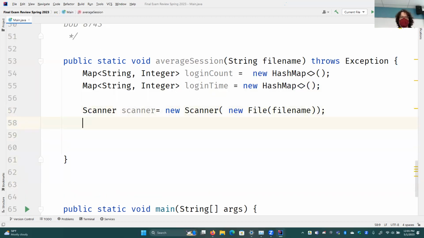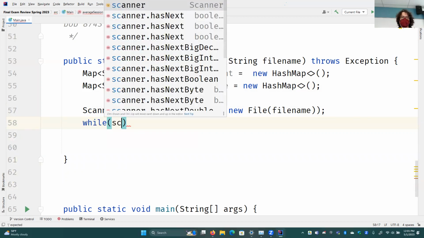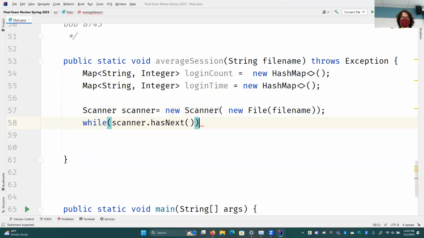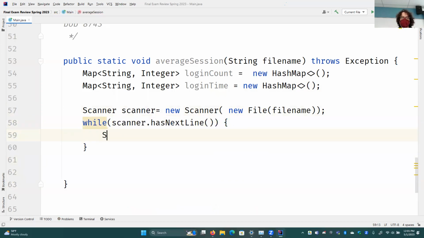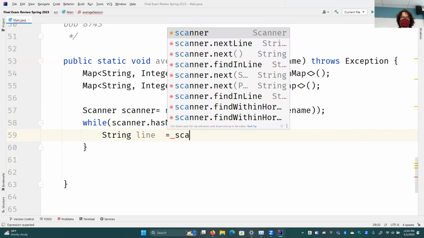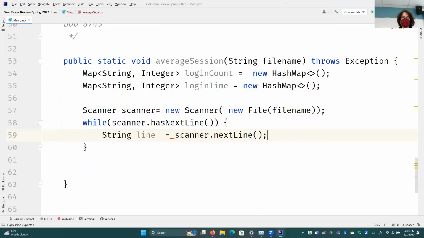So we've got the scanner, and while scanner.hasNextLine, because I want to read these lines one at a time. String line is equal to scanner.nextLine. So now we're going to read through this file one line at a time. Now, as we read the file, let's go ahead and build up these maps.